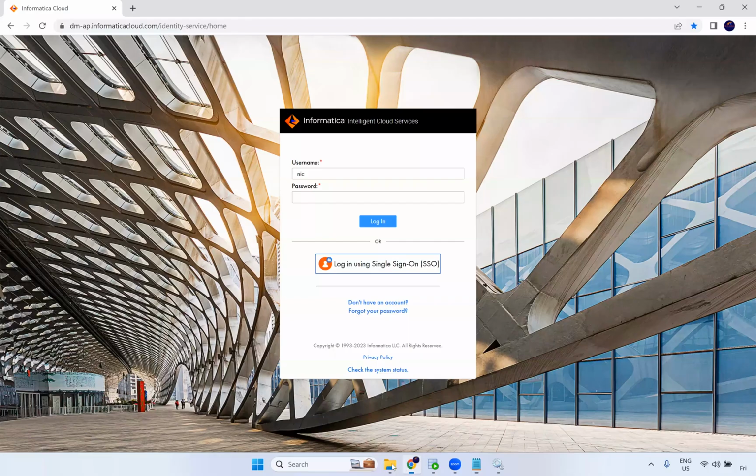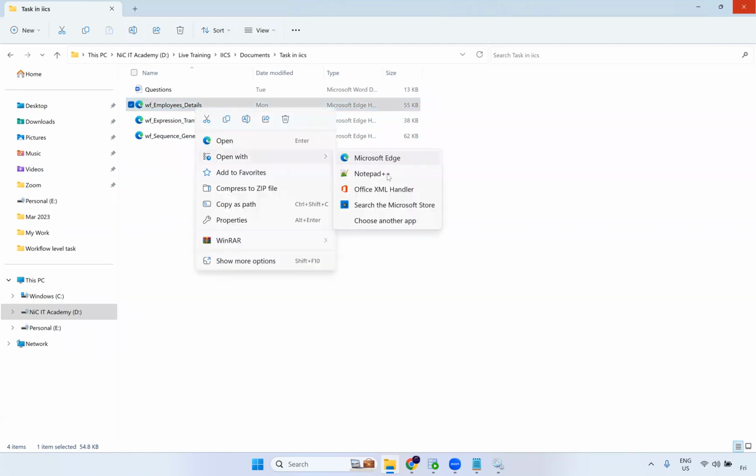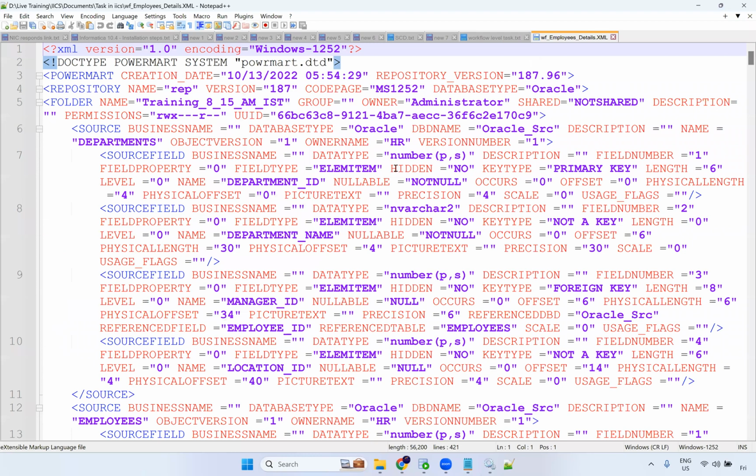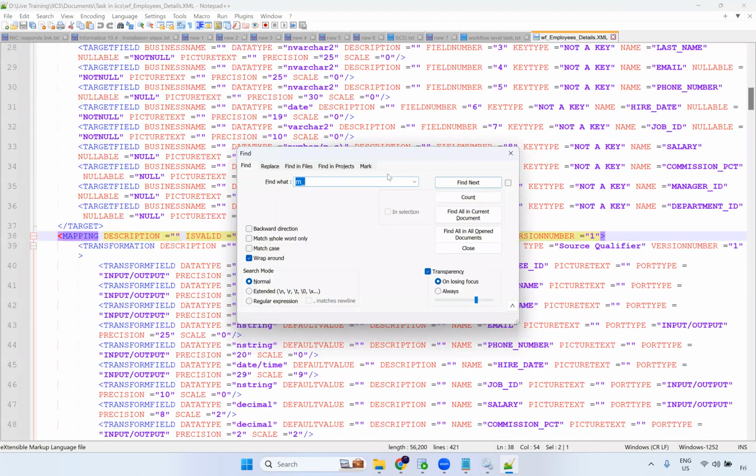See here, I have already exported some XML files. If you see this, I have employee details, expression transformation, sequence generator, all this. If I open this employee details, we'll see how many mappings there are. You will have this XML file; we have already exported it from here. So, M underscore.